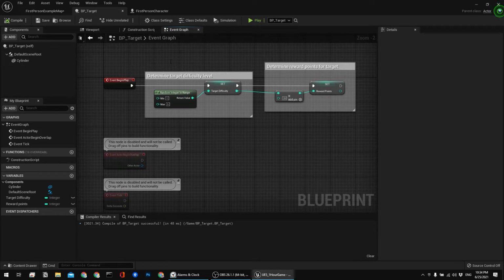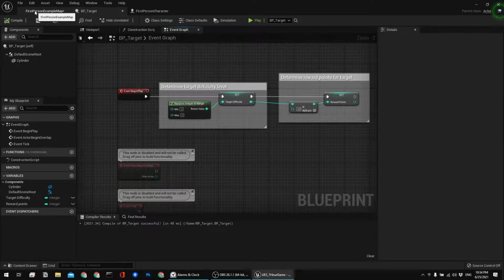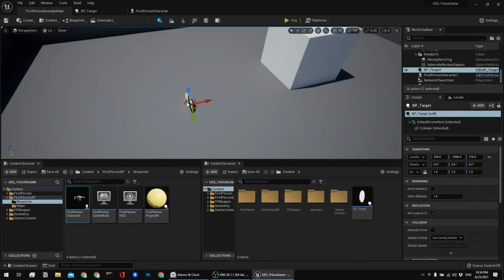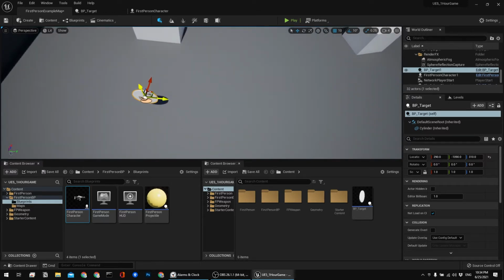And now we are gonna make it so that once we hit the target, BP underscore target, with our projectile, which is gonna be the yellow looking sphere, like a bullet that we are firing from our gun. So when that yellow sphere hits the BP underscore target, then we are gonna get rewarded some points. And let's implement that. So first of all, I have to add some targets around.